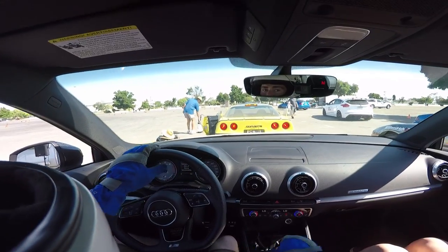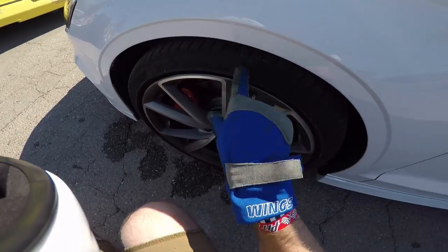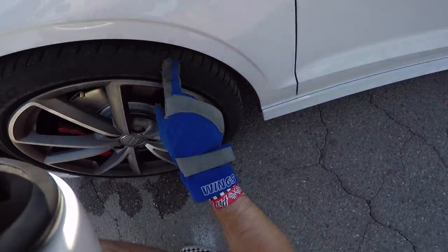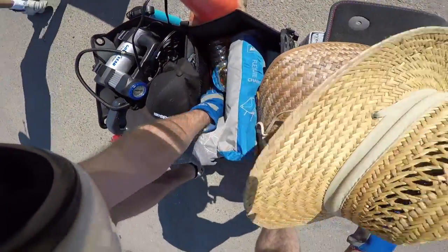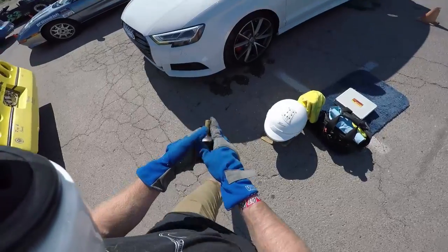Gonna take a peek at how the tires are looking right now. Let's get an idea. Took a pass. Rollover is actually looking pretty dang good. We're looking good. We're not cupping too much, so that's good. Tag him hard for keeping body parts in the car. Oh, he is toast. He is so toast.